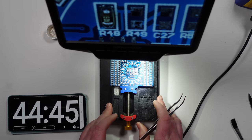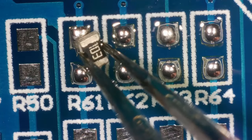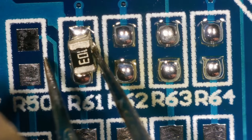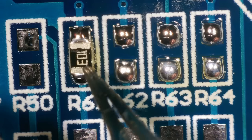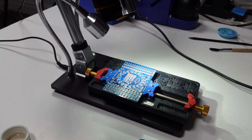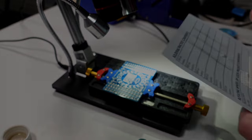Right, R61 to R64. Okay, that's those done. Right, and now we've got some different resistors for R50 to R60 and R65 to R68. So let's try those ones.